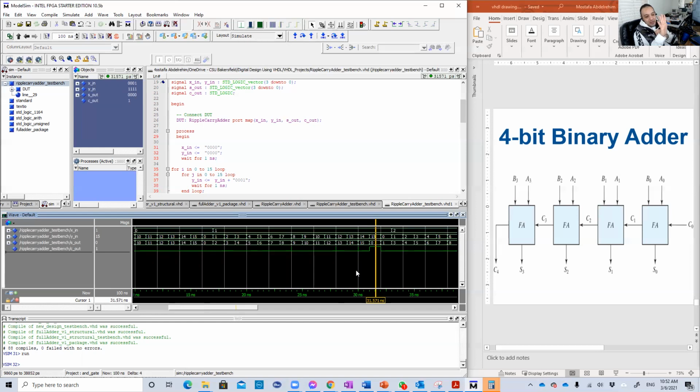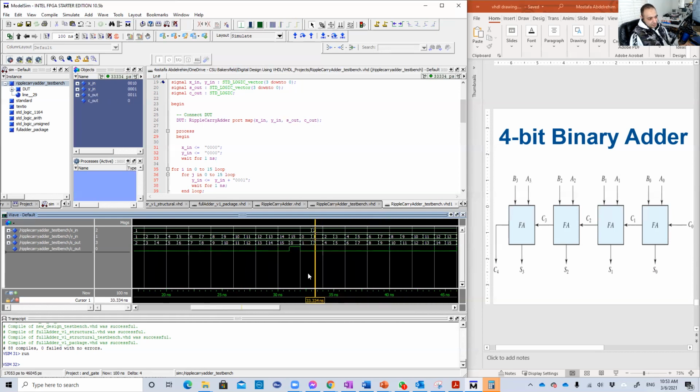Because you have 5 bits: 2 to the power of 0, 2 to the power of 1, 2, 3, I'm sorry, 0, 1, 2, 3, 4. 2 to the power of 4 is 16. So this should give you a carry of 1, and the sum bits should be zeros. And that's what we have here. So 0, and here we have a 1. That's why it is 16. And you can just continue such thing, like this.